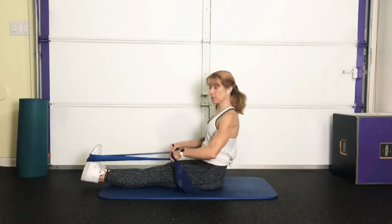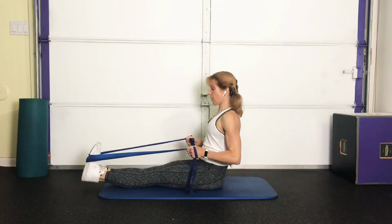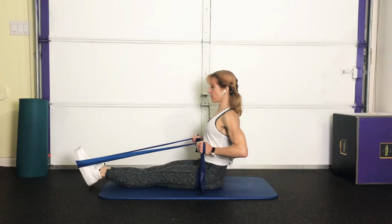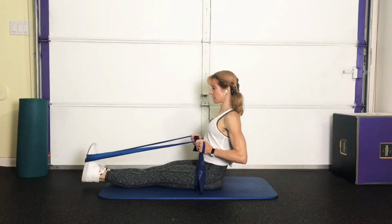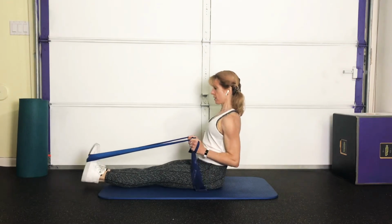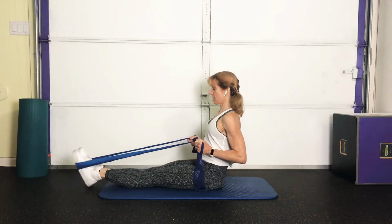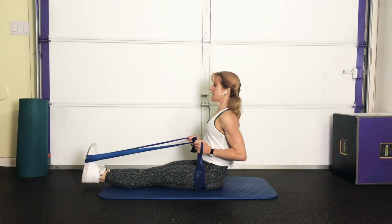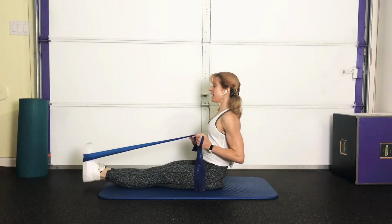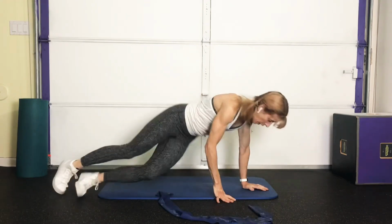Now right straight into working your quads. Lift your legs up almost off the floor if you can. 4, 5, 6, 7. Make sure you don't let your shoulders go up. Trying to keep them down. 11, 12, 13, 14. Oh my gosh, my legs are burning. 17, 18, 19, 20. Okay, flip back over again and do plank jacks.